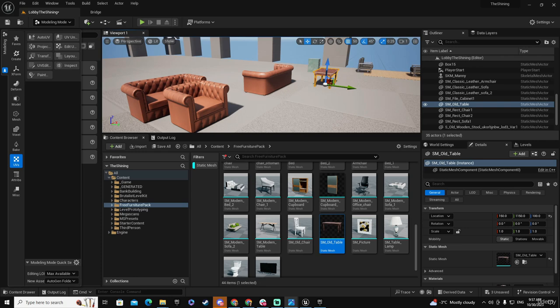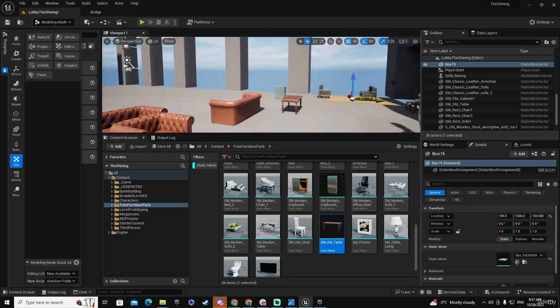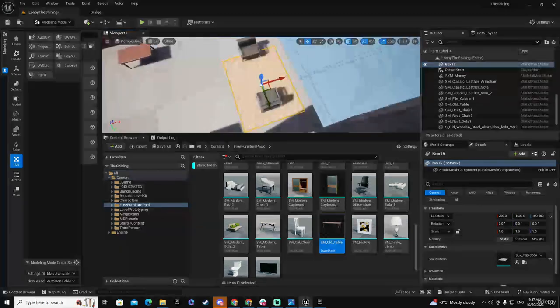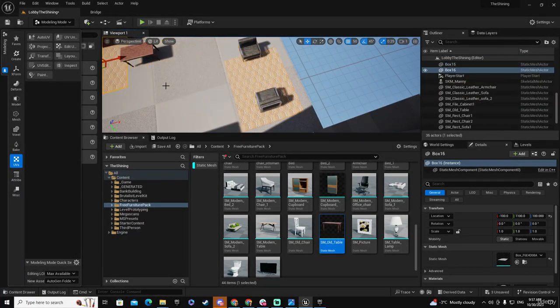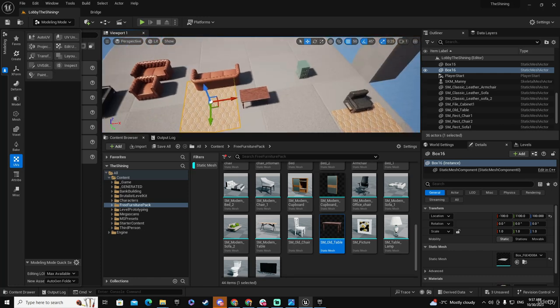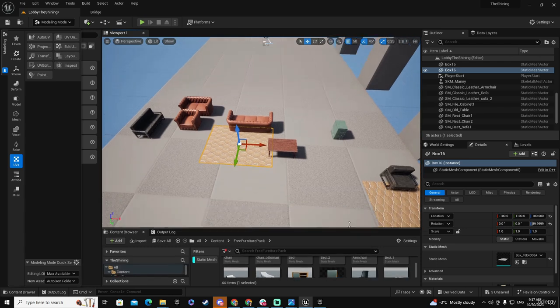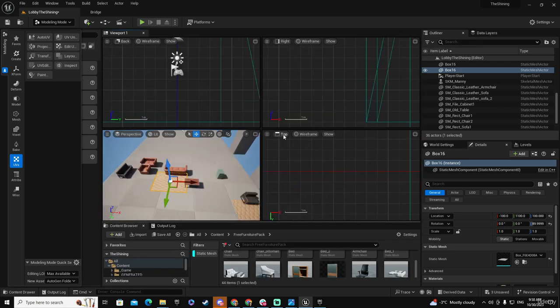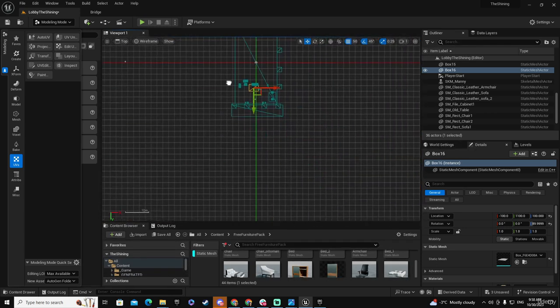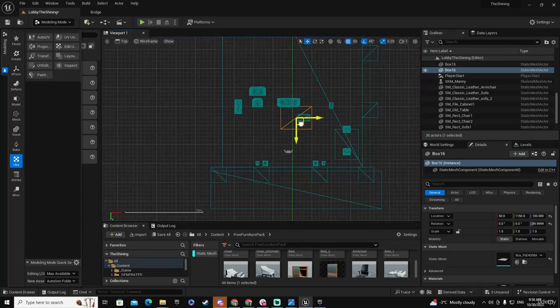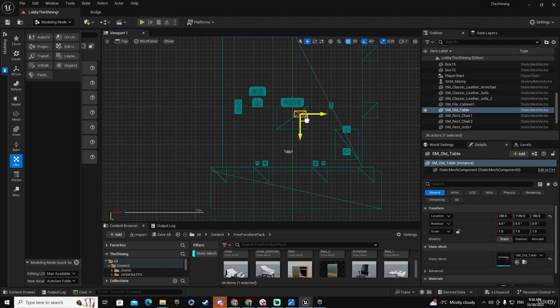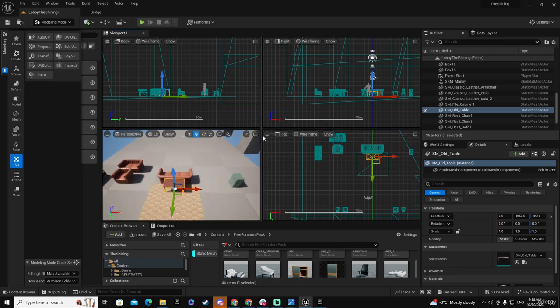But before that, I need to add another carpet like this one. I'm going to create a copy, and I will set it someplace around here. And I'm going to rotate it. Get to the top view. And I'm going to set it on the center. Now the table. Good. Let's go to perspective again, which is this one.